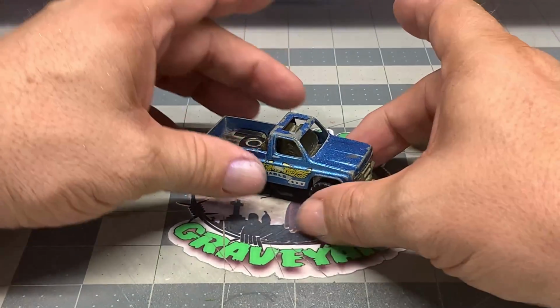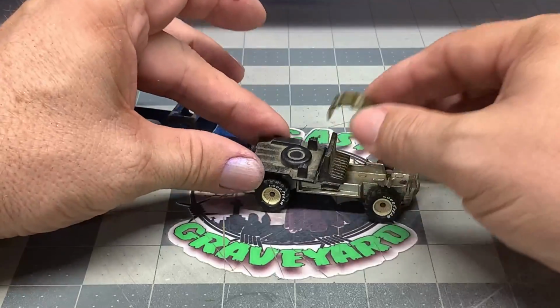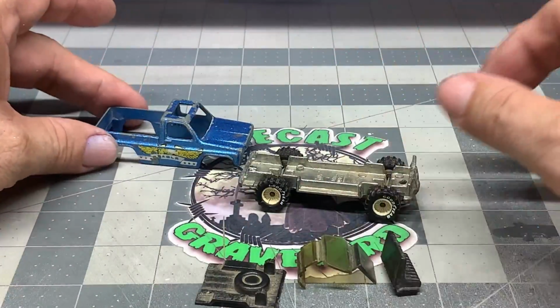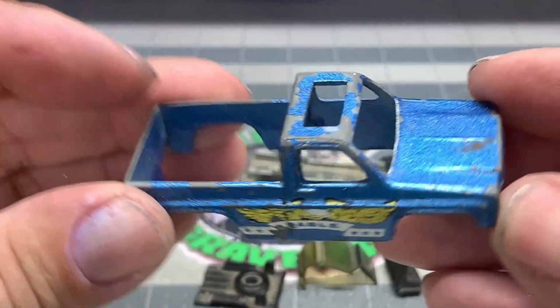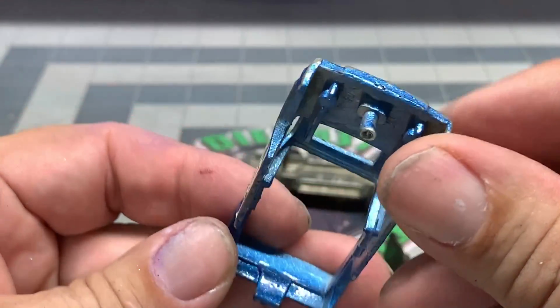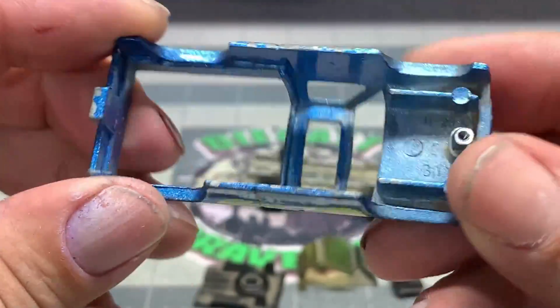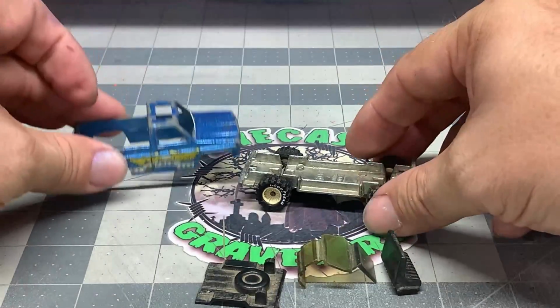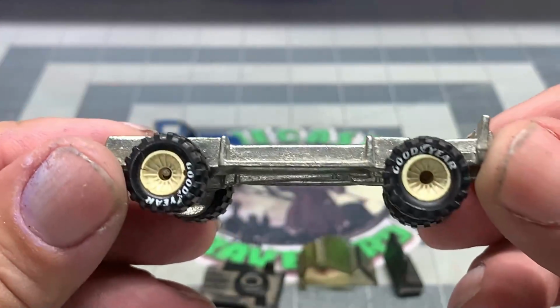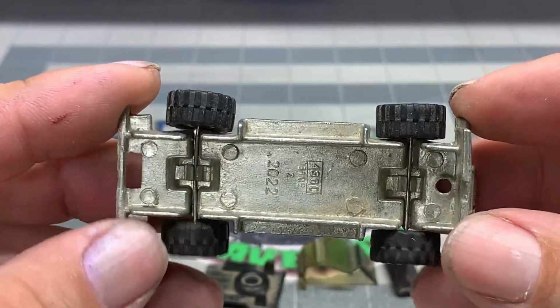I've already drilled the car apart, and there's only one post holding it on. Now the post in the front is bent, but I think we can deal with it. The body, like I said, is in pretty rough shape. See how the post is bent? That comes from where they put the car together in the machine and just mush it a little bit too hard, because from what I understand, the machine that squeezes the rivets uses a foot pedal.